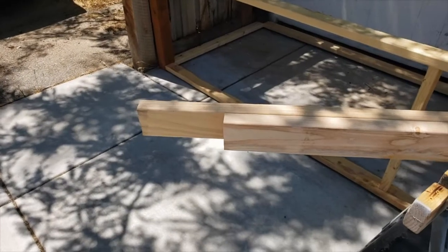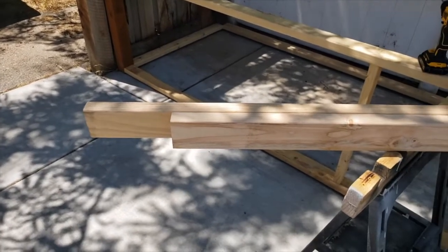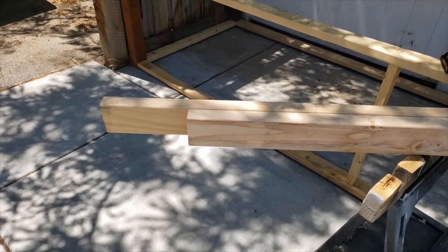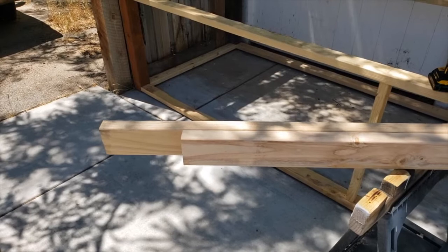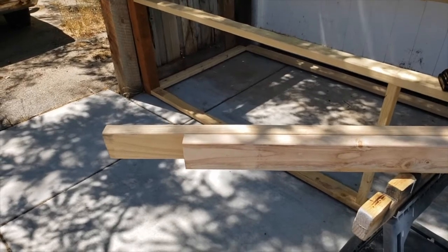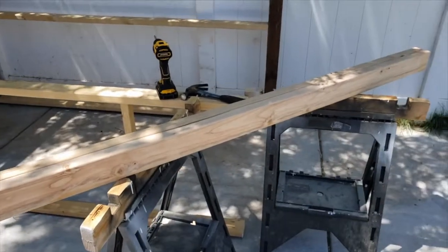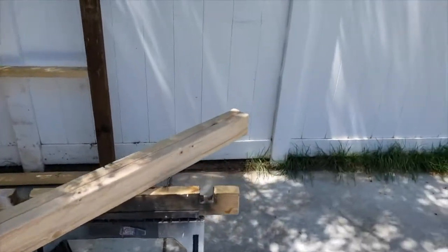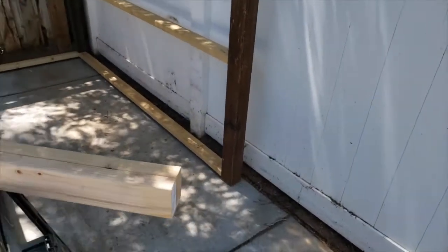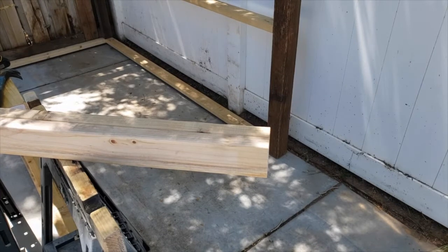Alright, so the longer board is 7 feet, and the shorter one is 6 feet 4 inches. That's how high I want my doorway to be, 6 foot 4 inches, so most people will be able to get in there without having to duck. So I've got that beam built. So now I'm just gonna drill this end and knock that bolt in.